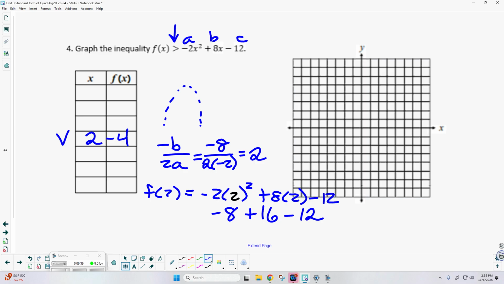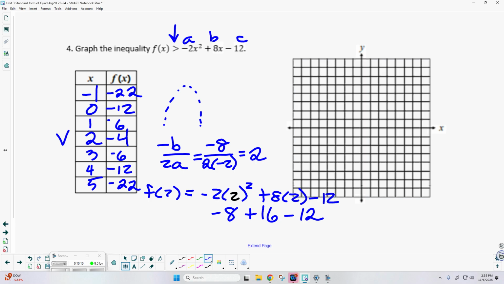And just like before, we're going to go ahead and count the x's. So this would be a 3, 4, 5. This would be 1, 0, -1. And we know that we're going to go ahead and see the symmetry, and then we just plug in these numbers. So I'll just go ahead and write these down. Okay, that will be a -22. Then we got a -12 and a -6. Oh, that's a -6. Excuse me.